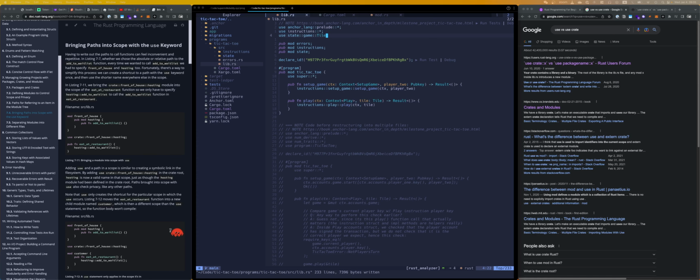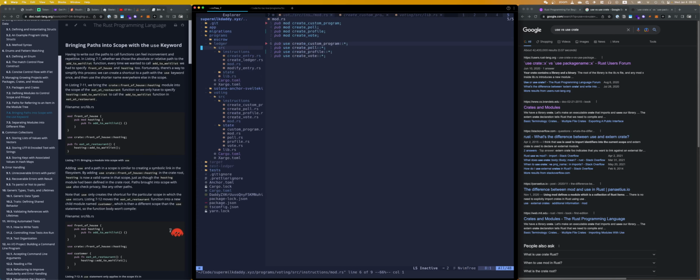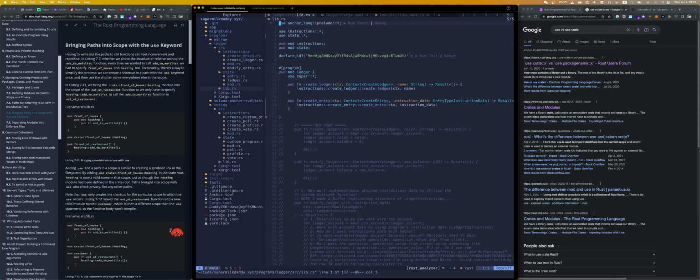But yeah, so I'm going to try to make sure that I get my own ledger program and importing these modules and whatnot, get that all sorted out so then we can continue building up the create entry and the entry state and the entry instruction. So yeah, let's get to it.